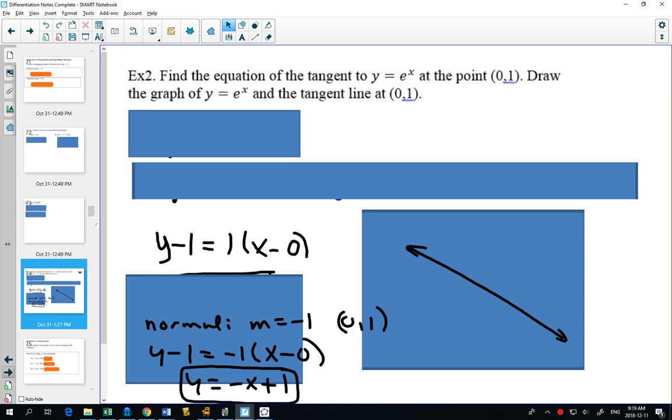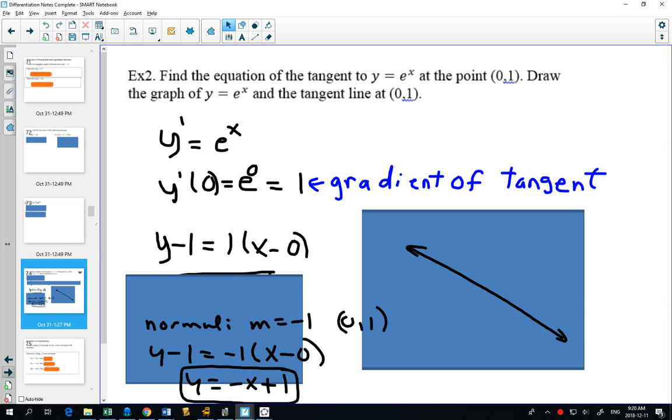So if we find the derivative of this equation, ooh, right? Notation's important here because nothing else has changed. The derivative of e to the x is itself. And we want to find it at the point 0, 1. So in other words, when x is 0, and we plug it into the derivative function or the gradient function, that will tell us the slope at that point. Plugging in 0 for x gives us e to the 0, which is 1. That's going to be the slope of our tangent line.